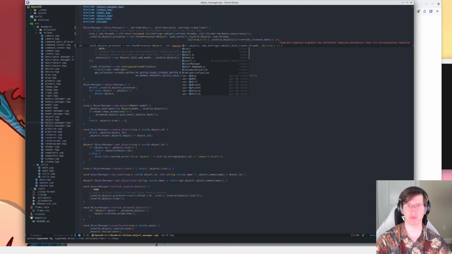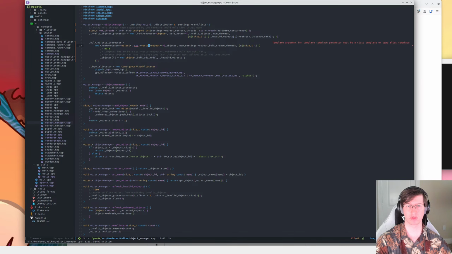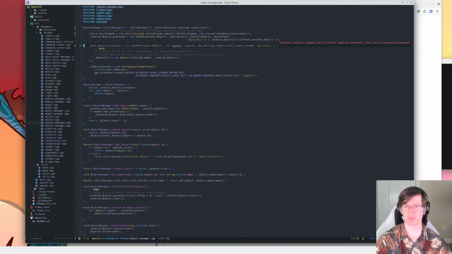Okay, what if I do standard vector of object pointers? Template argument for template parameter must be a class template or type alias template. Template argument has different template parameters than its corresponding parameter. This is terrible.